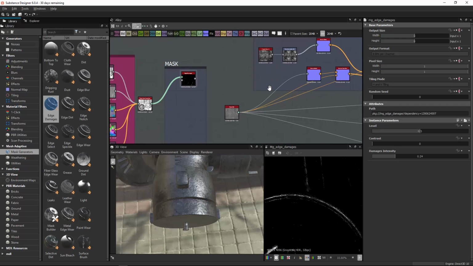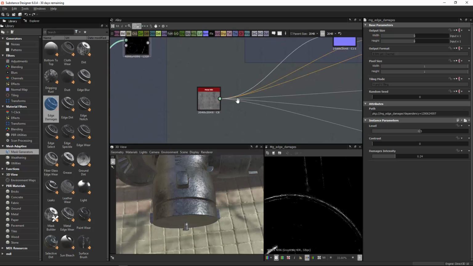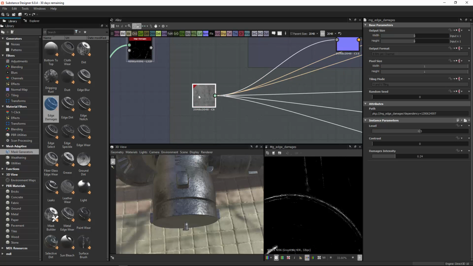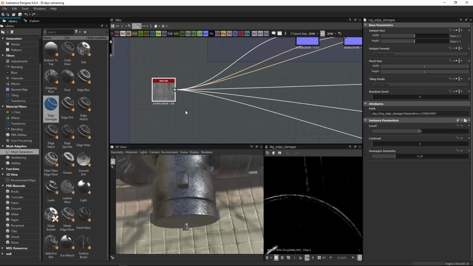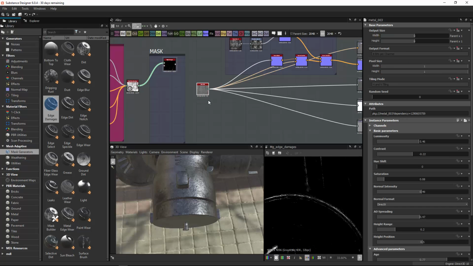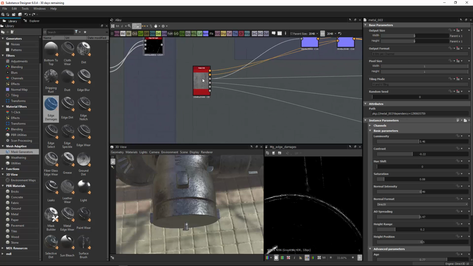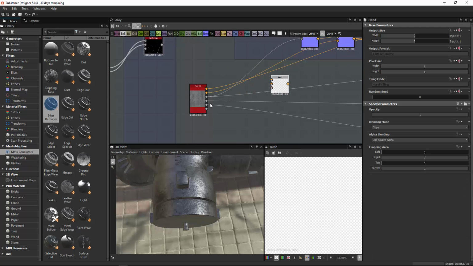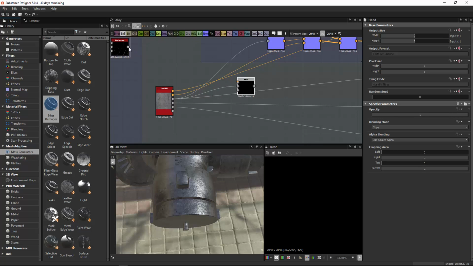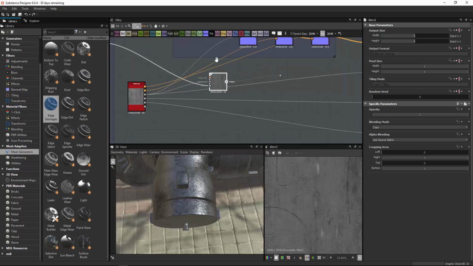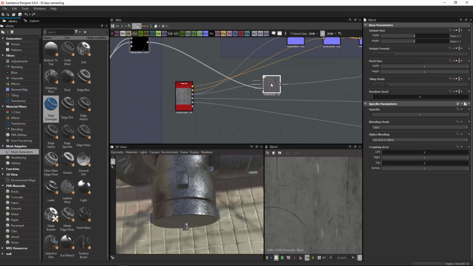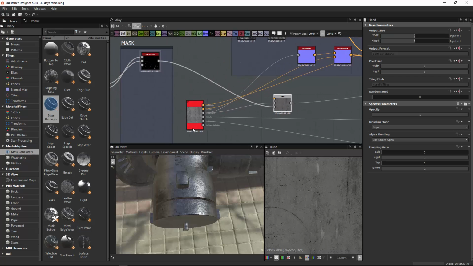So now what we can do, we can control the roughness. So we want to have it more shiny where the scratches happened, right? So we need to break this guy up. So this is the base shader. So we want to control the blend map. So let's use a blend and use the roughness, which is the background, and then this guy connects to the mask, and then this one goes to the roughness. So in between, I just connected a blend, and now I need to control the blend.